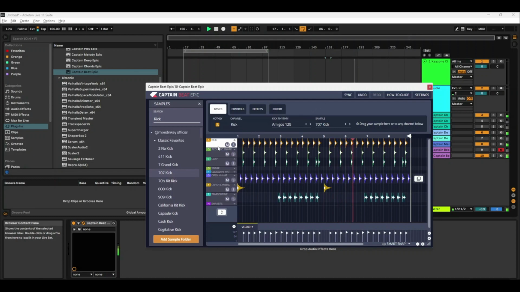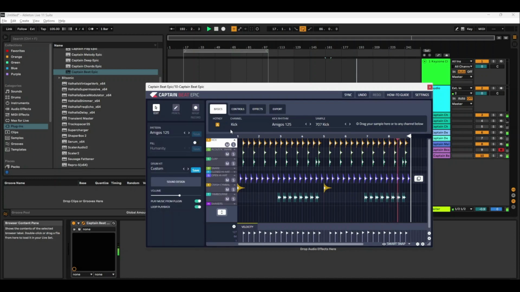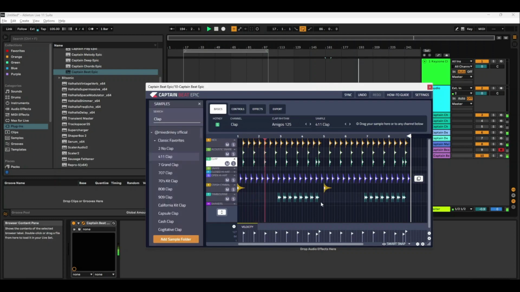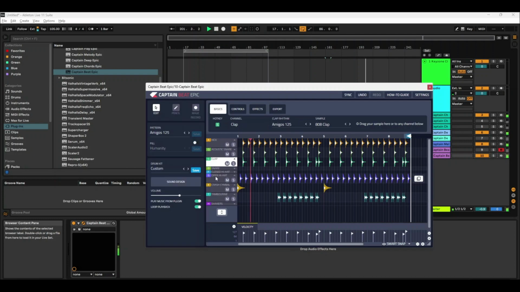And we can change the sounds here because you can just select this as kick. Let's change the clap to 707 as well. Or 909. And we'll change the hat again.